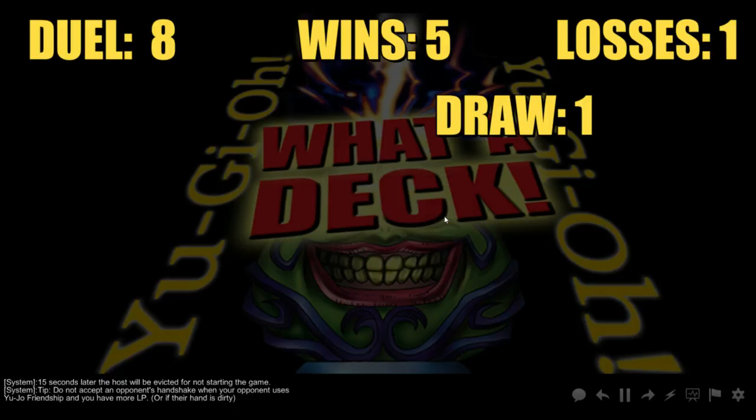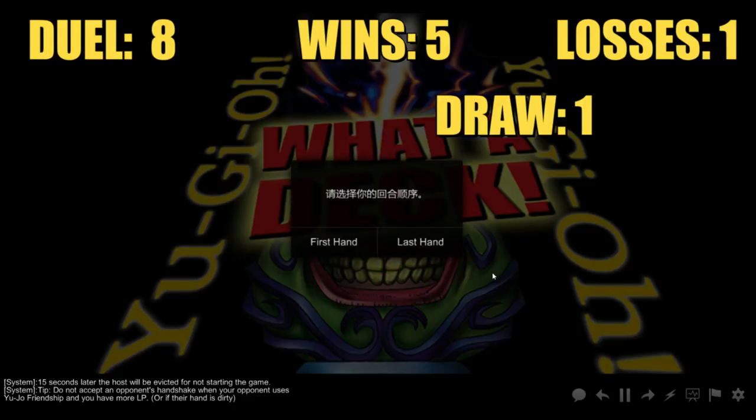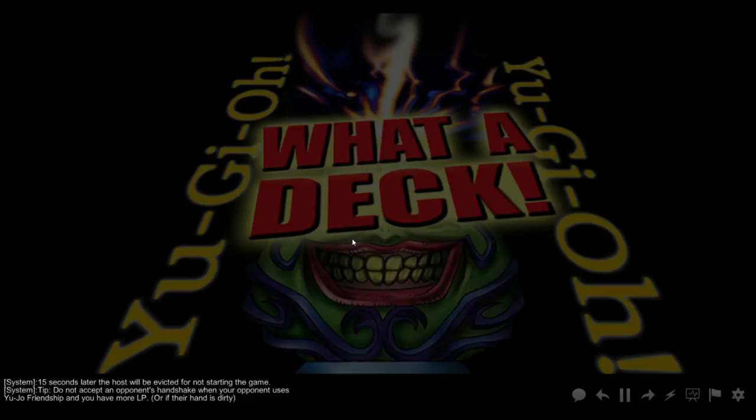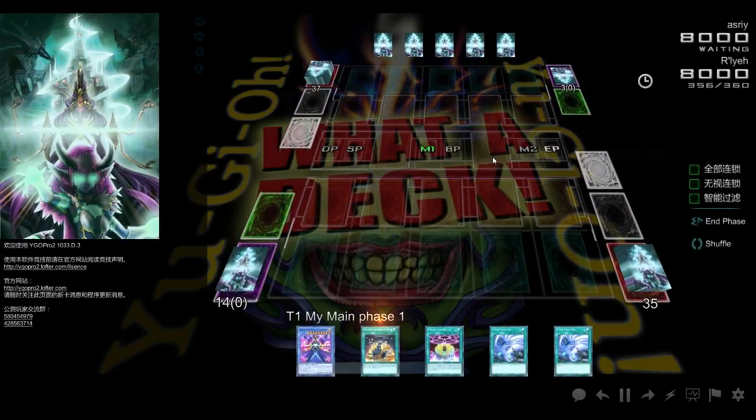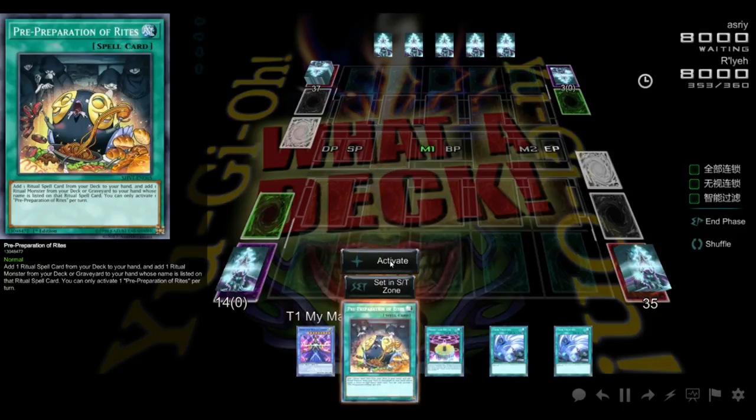Next duel. Alright, here we are, ninth duel. I'm not sure what the opponent's name is. Asri. It's an Ashry. We're going first.